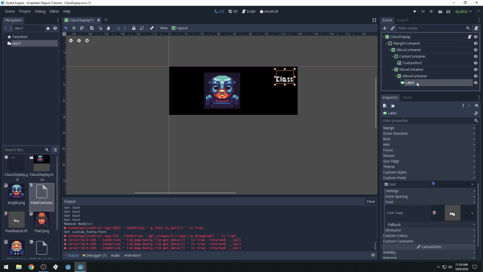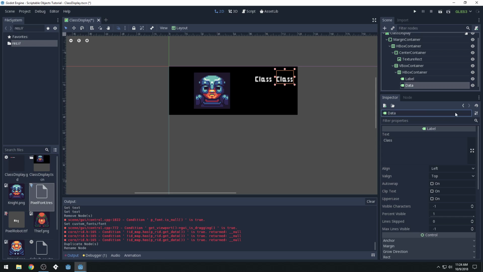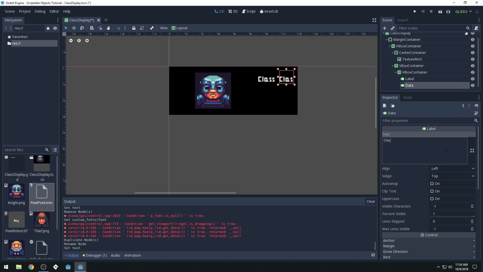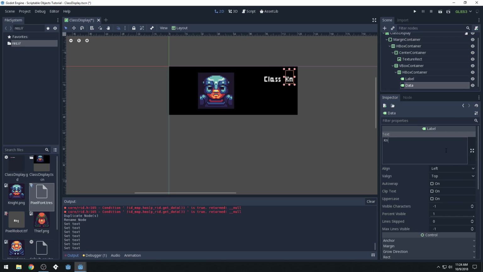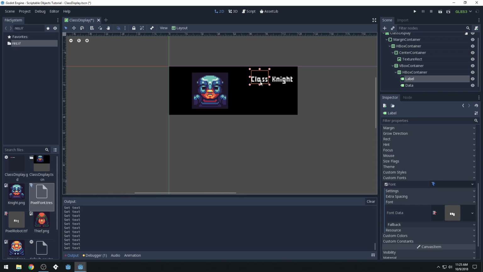Now it creates it as a resource so we can use that font in multiple places if we need to. So let's duplicate our label here. And this second label, we're going to call this one data. So the first one is the label, which is class, and the second one's the data. So in this case, that's going to be night. Night, like this. But they're leaning right here.